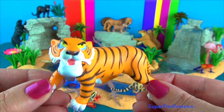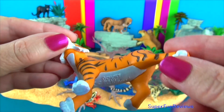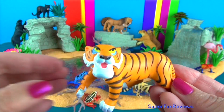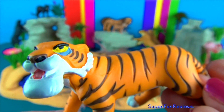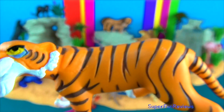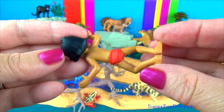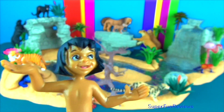Shere Khan is a man-eating Bengal tiger with massive strength. He is aggressive, arrogant, self-centred and selfish, and he sees himself as a rightful lord of the jungle. Many of the jungle animals fear him. His only known fears are a man's gun and fire. Mowgli is a man-cub that was reared by wolves and became part of the wolf pack. He has various friends amongst the jungle animals and an arch-enemy, Shere Khan.